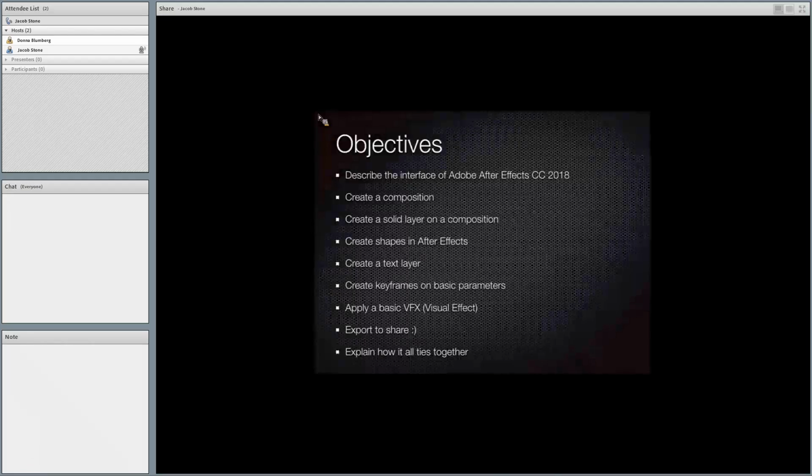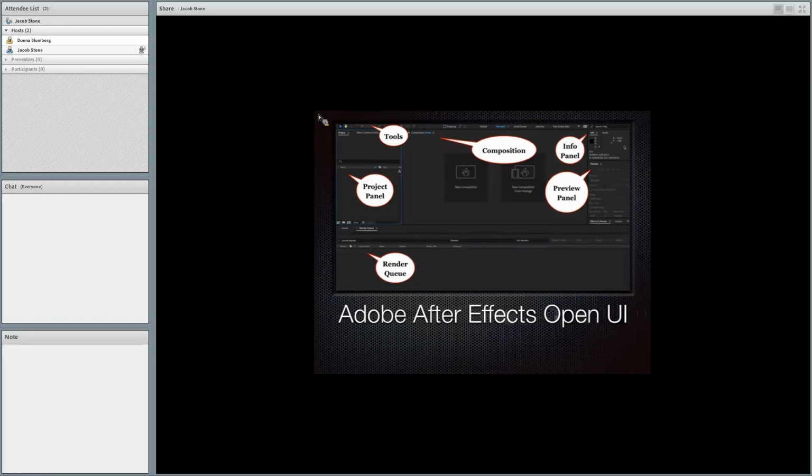So when you first open After Effects, you have the user interface. This is in the new CC 2018 version of After Effects. This is what you see. You have your composition panel in the center, where you have the option to open a new composition, or you can open a new composition from footage. So you can import a footage file such as MP4 or .mov or anything that was recorded from a camera. On your left, up at the top, you've got your tools bar, your project panel on your left.